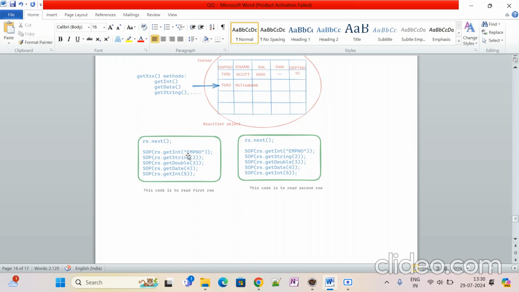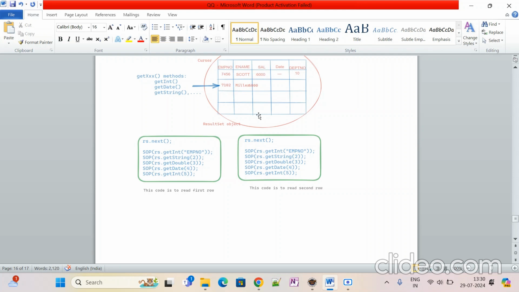Now I would like to get the information about the columns which are selected and stored in the ResultSet object. What information about the columns? Like, how many columns are there? I have a total of 5 columns, and how many columns have I selected? Maybe I can select 2 or 3 columns. And what is the data type of that particular column? If I select the column EMP number, then it is obviously a string data type.